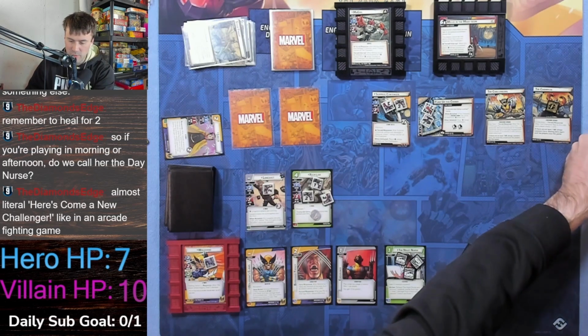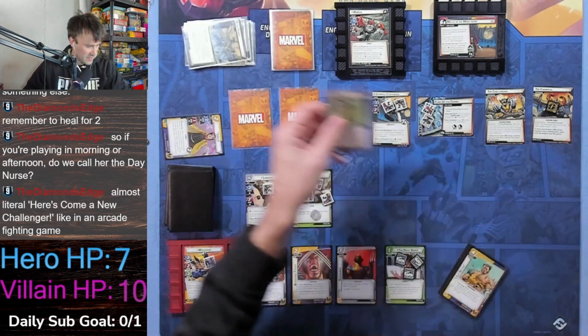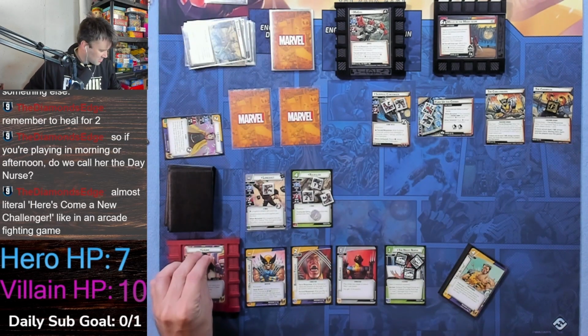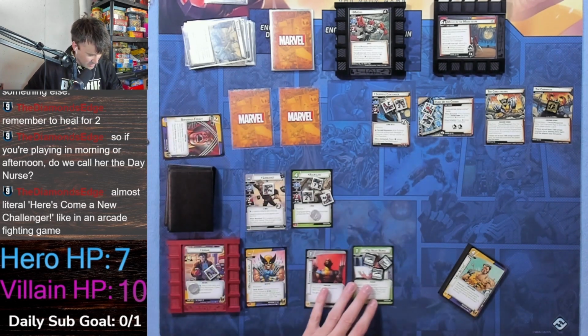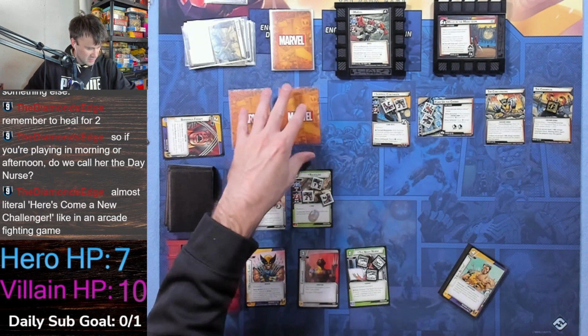So 3 bad cards. First one is our alter ego. We may flip, or we are stunned and confused. Discard this card. Yeah, you know what? We're going to flip and exhaust ourselves. So we lose Berserker Frenzy, but we weren't really taking damage anyway. So that's fine. And plus we can use Night Nurse to get rid of the confused.